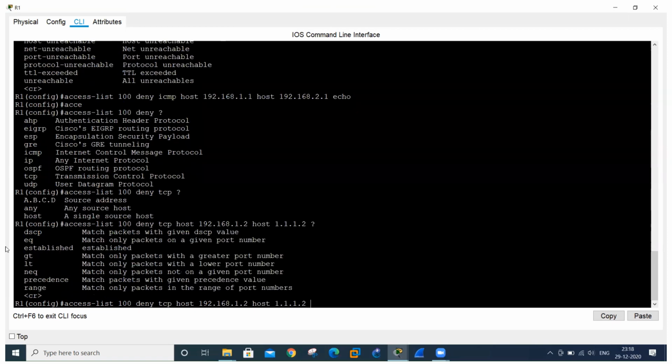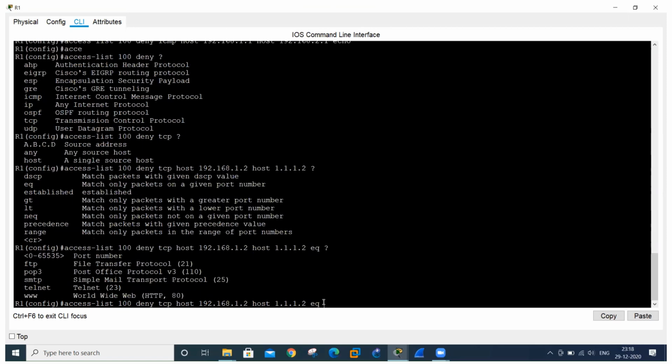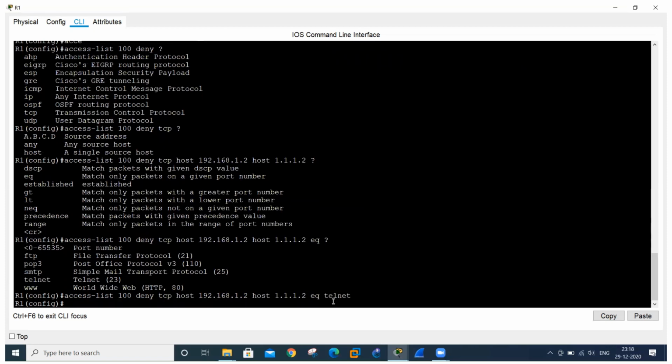Question mark, and you will see EQ, which means equivalent, the exact packets. You can go for telnet. You can also use the port number like 23 there, or probably you can just type in telnet. Press enter.